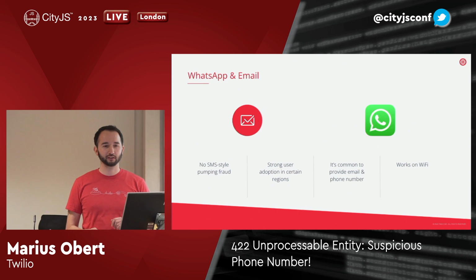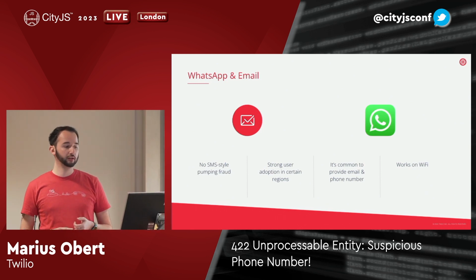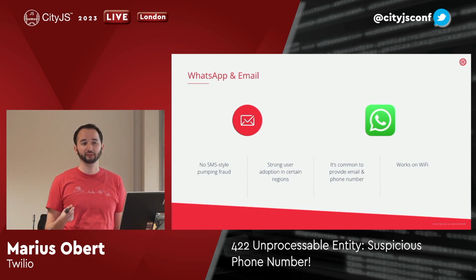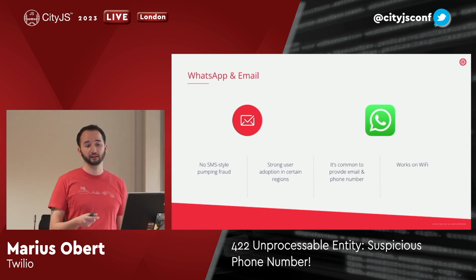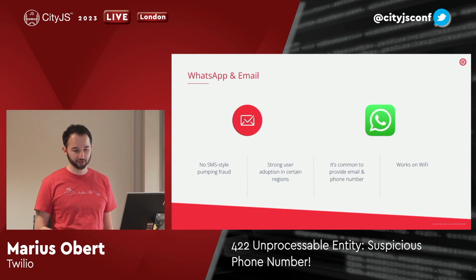But also these channels, they have upsides, but also, as always, there are downsides. Emails take some time. The user might not get a notification, or it's just lost because of the spam filter. Similar for WhatsApp, it has the advantage that it's almost the same user experience as sending an SMS, but not everyone is using WhatsApp, and you don't know for sure until you try sending the message.